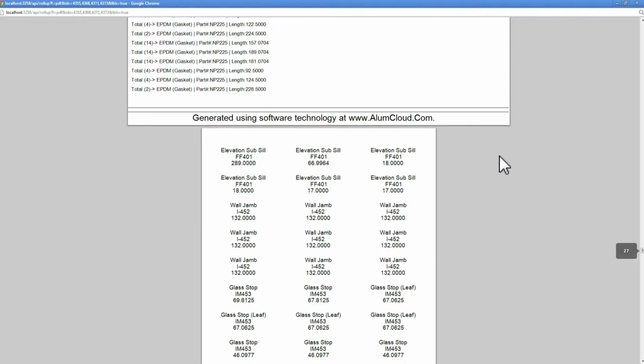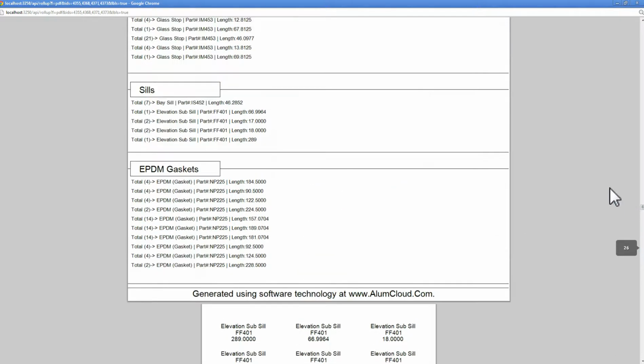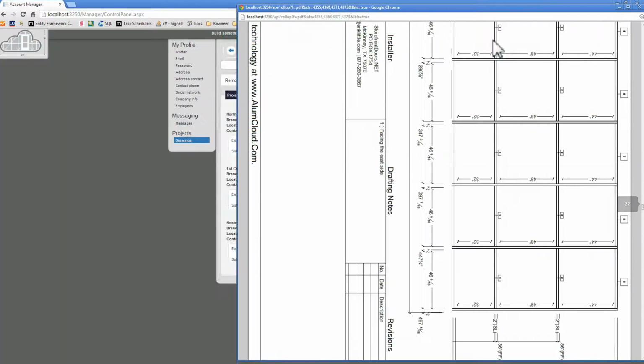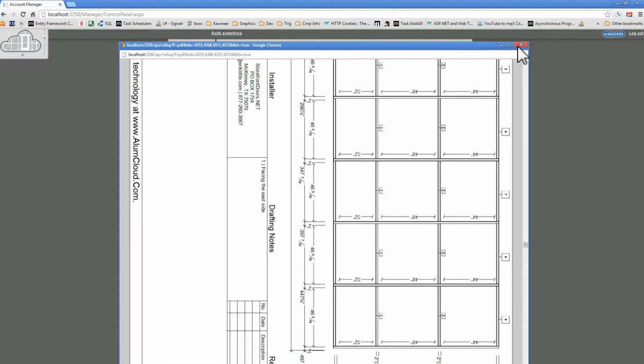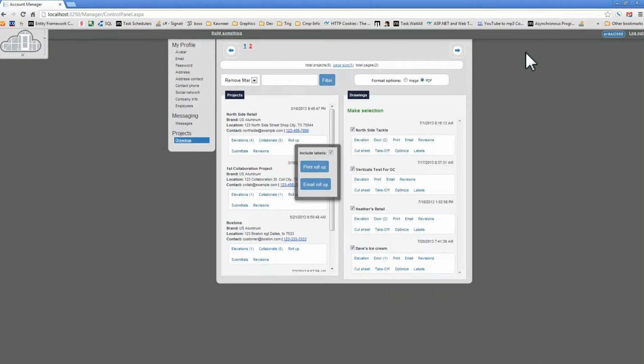So the roll-up feature is a very cool and nice feature, which is almost a standard practice, but where it gets really useful is that right from the projects manager you can email all of these drawings to yourself, or you can email them to someone.